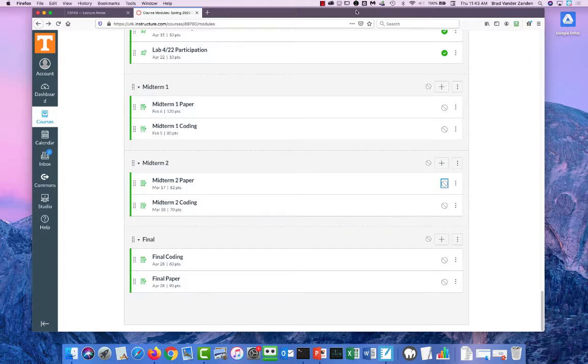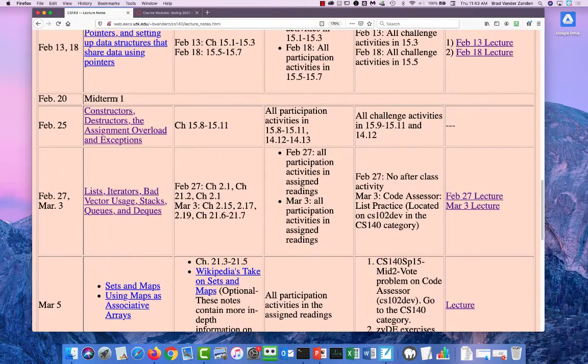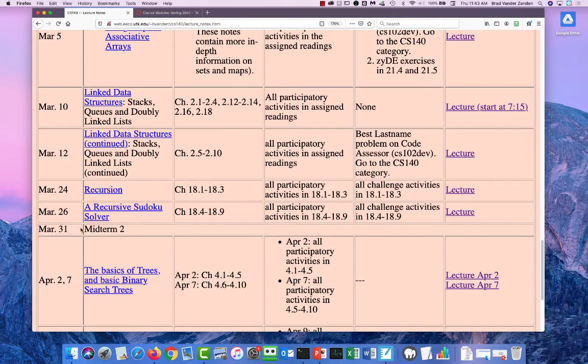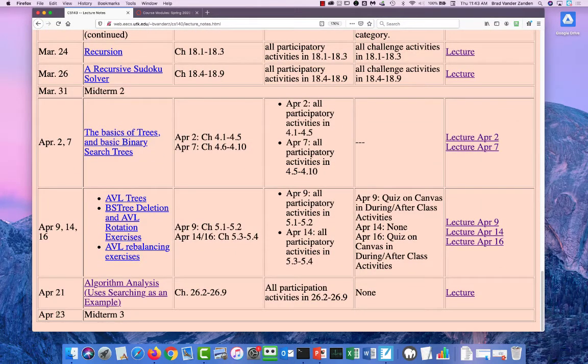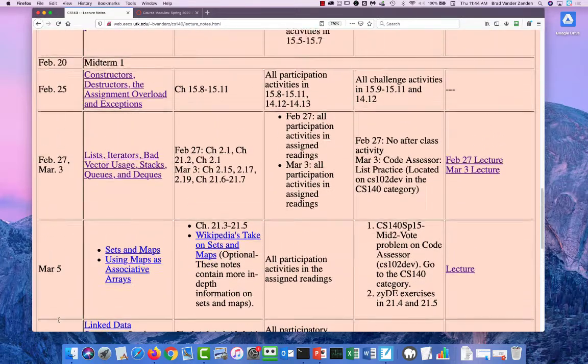Let me finish this. So the true dates for the midterms are, in fact, February 20th, March 31st, and April 23rd. Okay? The coding questions for midterms 1 and 2 are given in lab.